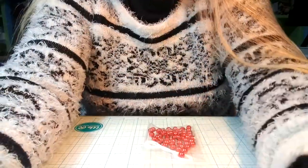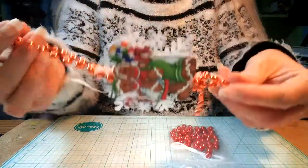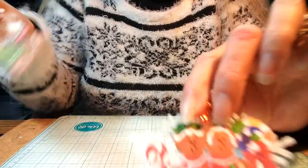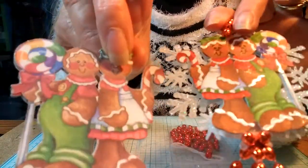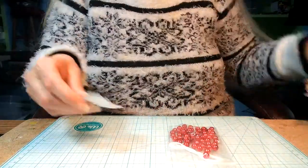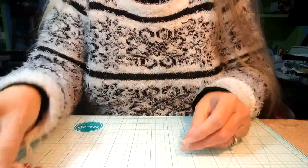Tonight while I'm sitting here waiting for the internet to come back on, I'm putting together the kits. I'm going to move the camera so you can see what I'm doing — a lot of my videos will be this way where you see my workstation and hear me talking but won't see my face. We will be providing everything you see here, except for the highlight marker that makes the bright colors brighter. This is our gingerbread couple ornament — this is the one we'll be doing. I'm taking and putting together these snowflake packages for those ordering to attend the class.